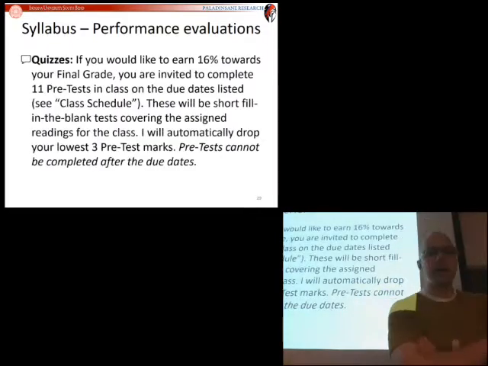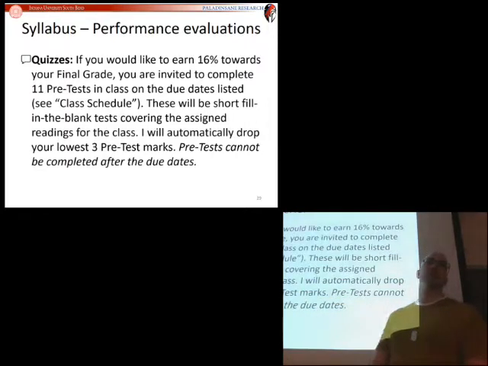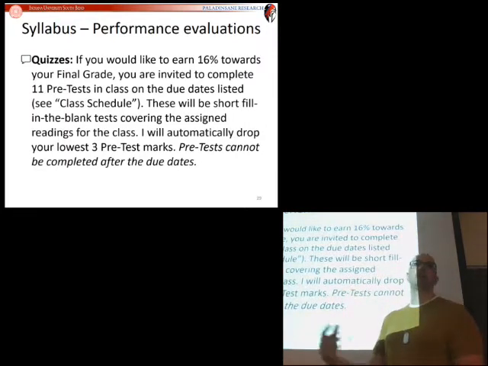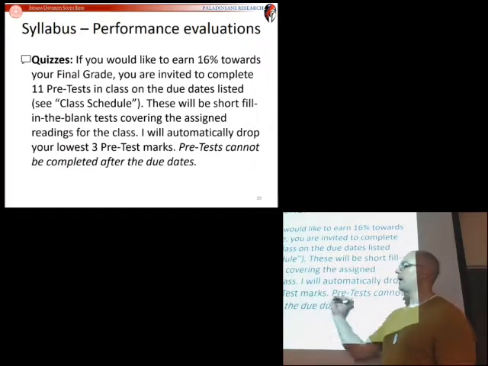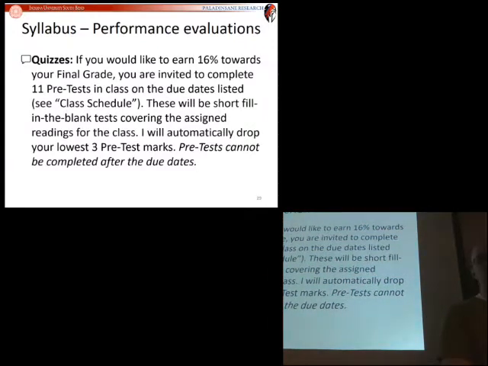All right, and the last thing I want to highlight for the pretest: your pretest cannot be completed after the due dates. They're going to be done in class. If you miss a pretest, you can't complete it at a later date. But I will be automatically dropping your three lowest pretest marks, just in case there's a catastrophic failure, so it's not going to impact your grade. You can drop your lowest 3. And I'll mention a policy: if you can't make a particular class due to reasons that meet the criteria, we'll see what those are, I will also not include that quiz in your final grade.